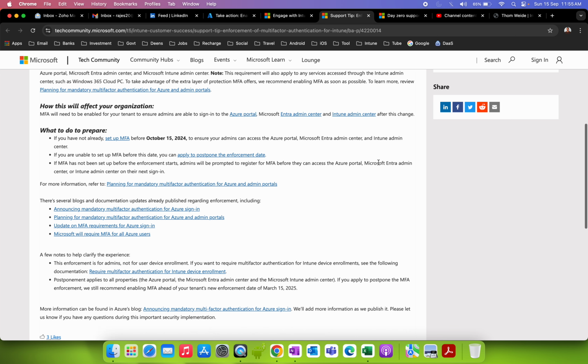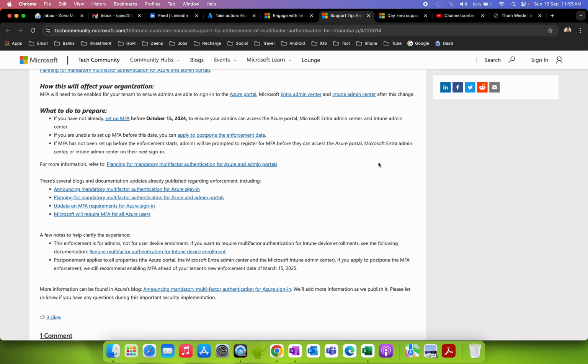It's better to enable it, but if for some reason you're not able to, then just raise a ticket to postpone it. MFA will need to be enabled for your tenant to ensure admins are able to sign in to these portals after this change.